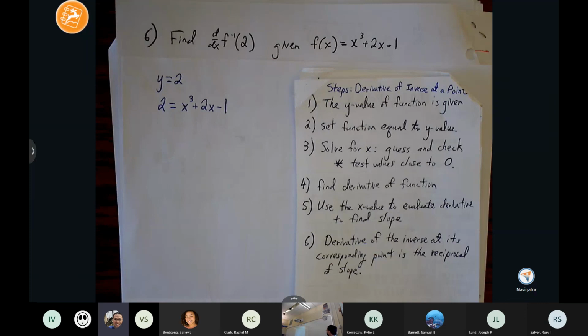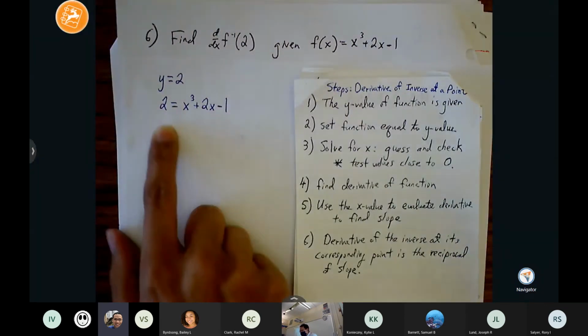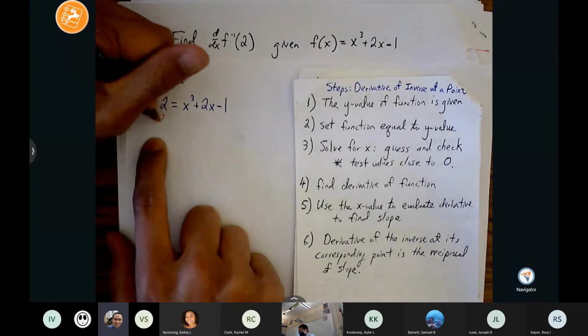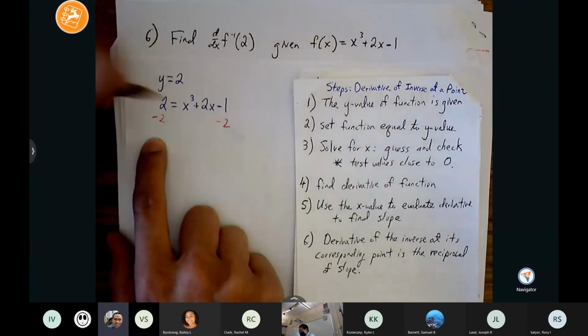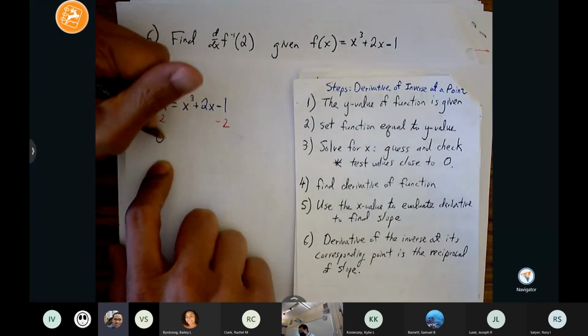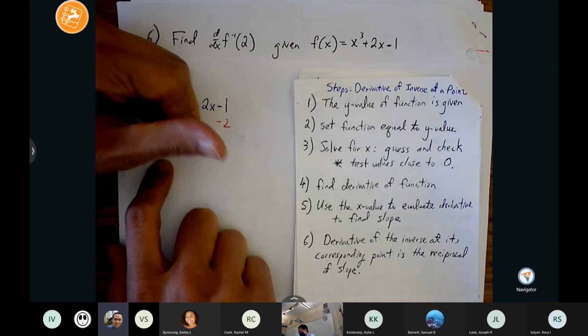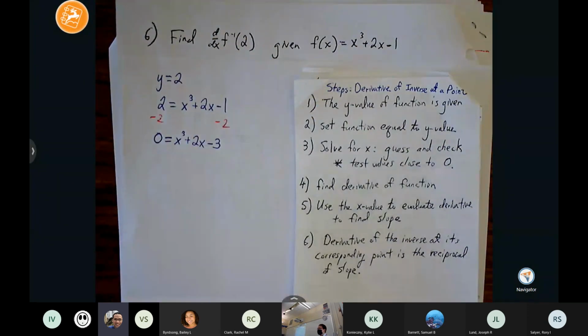All right, what's next? I mean, we can do guess and check, but I like to get a 0 to show up. Makes it easier, I feel, to go through guess and check when I can compare my number to 0. Okay, next.